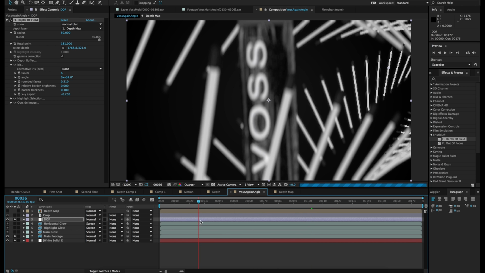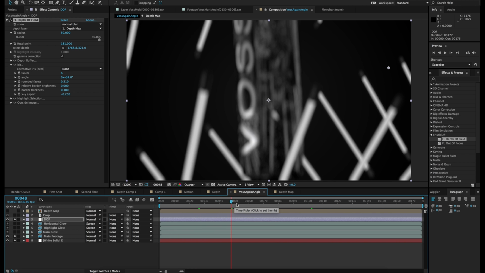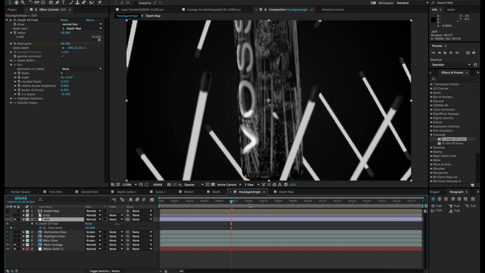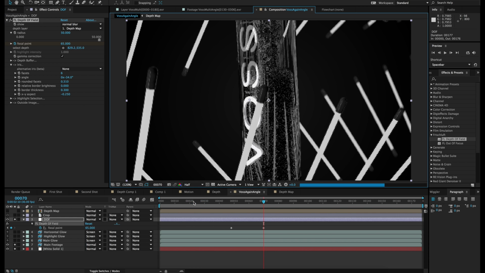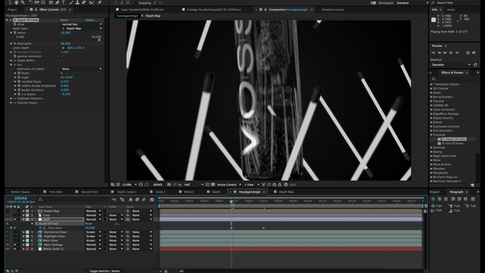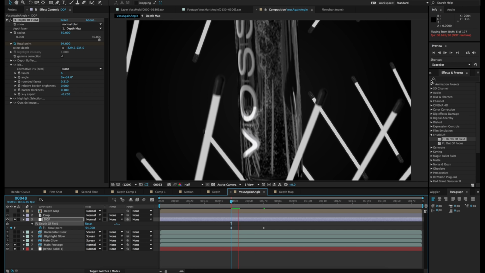So if I wanted to do, let's say in the beginning, before the water starts pouring, if I want the focus to be on this, I can keyframe the focal point, hit U just so I can see the keyframe, and then around 20 frames later I want to pull the focus onto the actual logo, I can do that, and I can do that in post without having to go back to Cinema 4D and, after coming up with the idea, trying to re-render it and like come up with, let's say the client wants something to be, you know, in focus in the back first and then in the front.